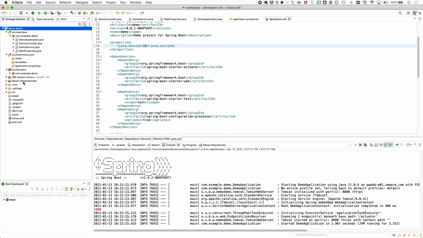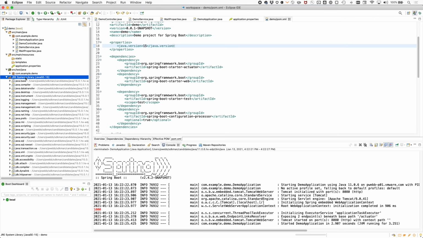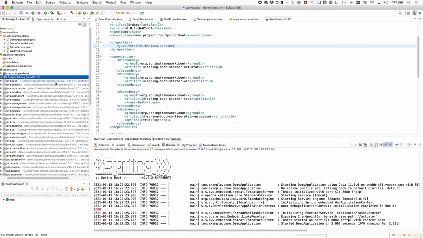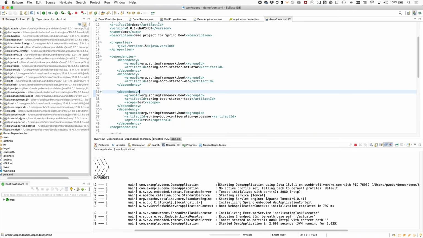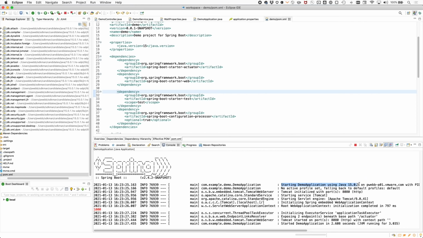And what we'll see here is that the JRE system dependencies has changed to Java 15. Something else that we've done is we've added some logging to the application startup. So if I run this application again, just to show you here, you can see started demo application, and we now print the version of Java that's being used as well. And we have a CI setup that tests Spring Boot against Java 8, Java 11 and Java 15, so you're free to pick any of those versions.